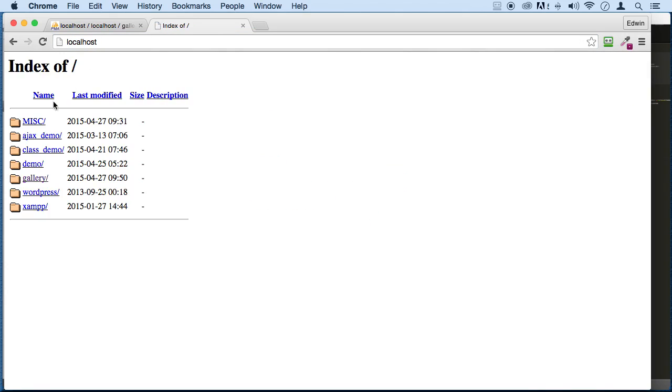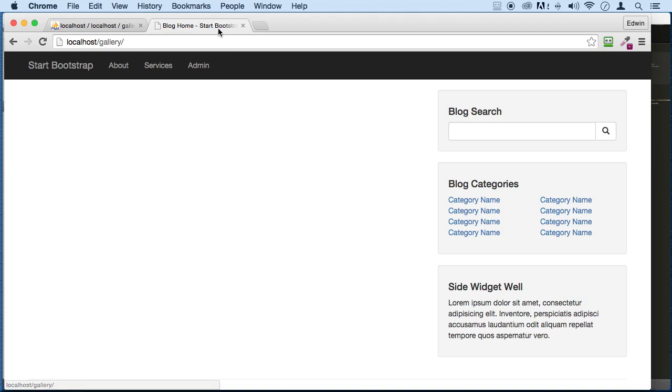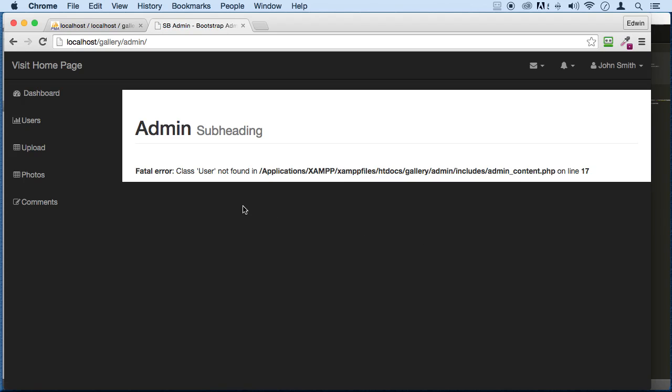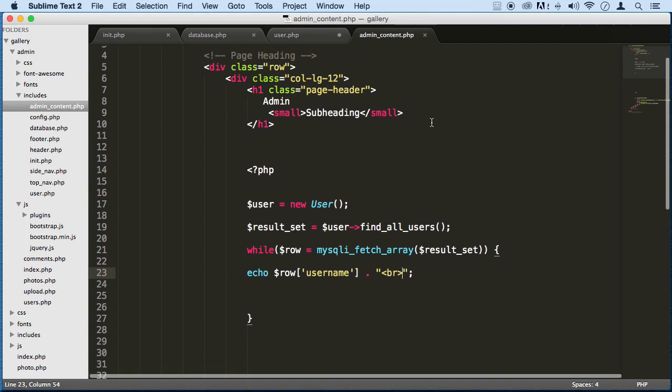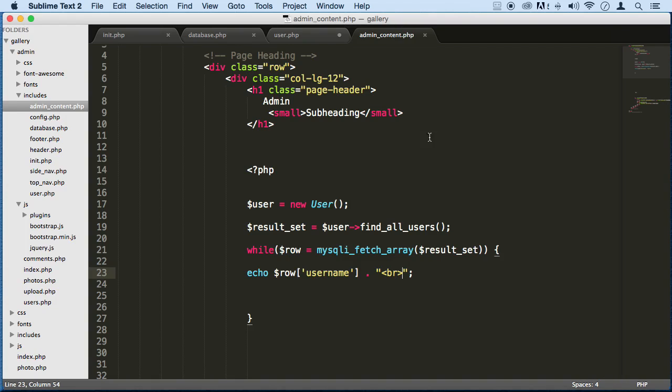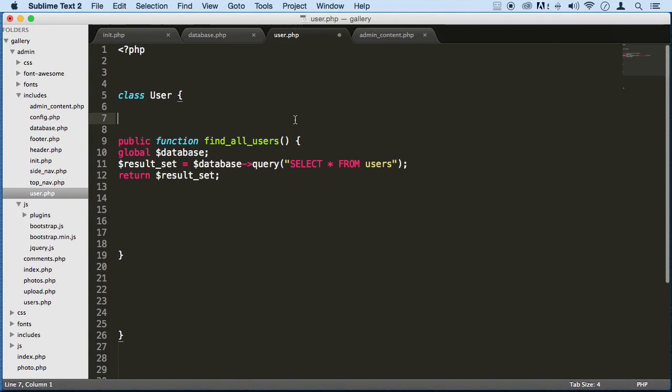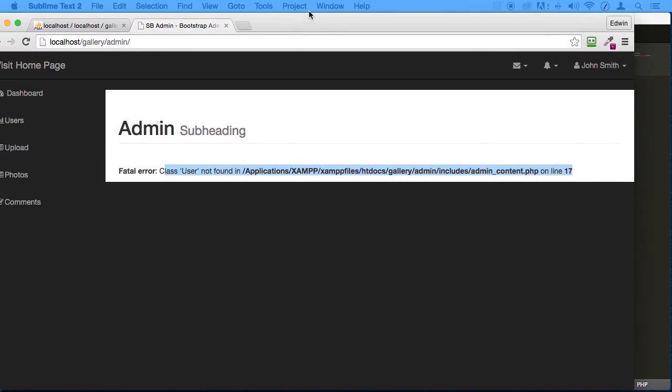Let's go to localhost, gallery, admin, and we have a problem. User not found. So let's go ahead and check it out. We are here, and all we got to do is save this function find all users, and it's giving me a problem on line 17.